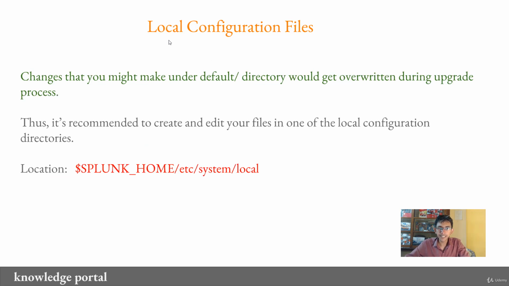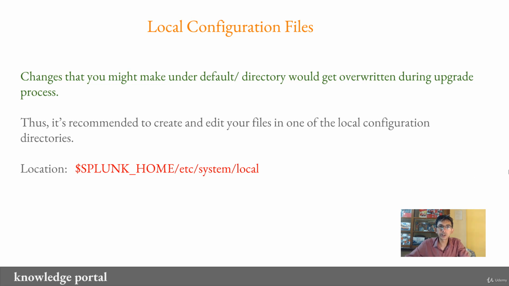Now, speaking about local configuration file, we have already discussed that whenever you make changes to the default configuration file, it would typically get overwritten within the upgrade process, and it is not recommended to put anything in default. And this is the reason why it is recommended that whatever files that you create, whatever files that you edit, it should be done under the local configuration. So the local is typically Splunk home etc system local. So this is where you would typically make Splunk global configuration changes.